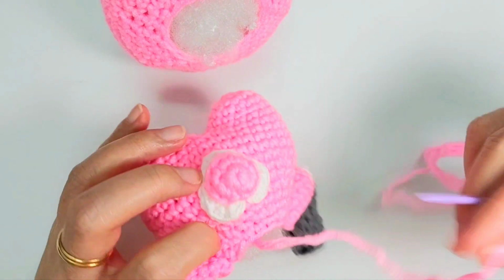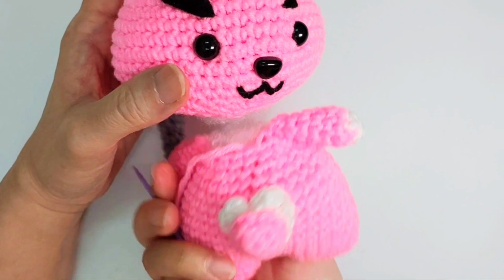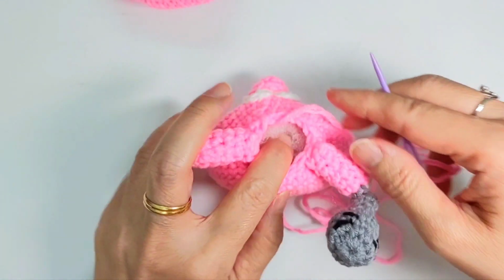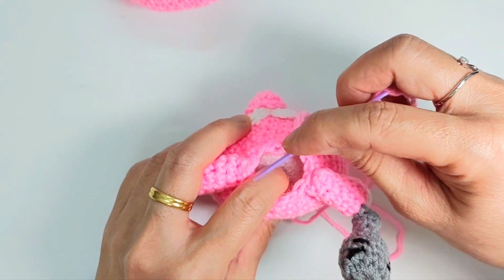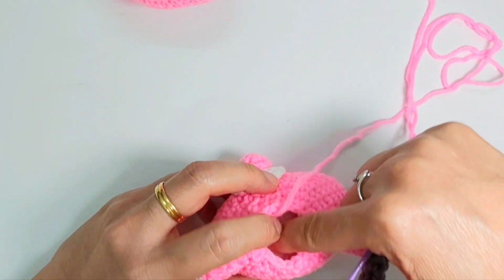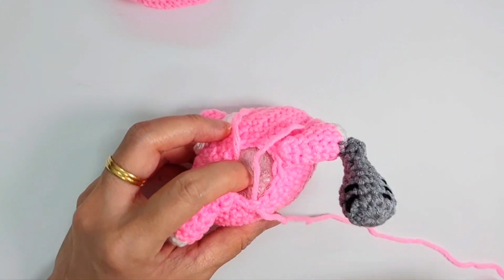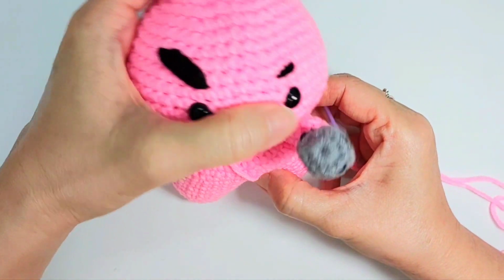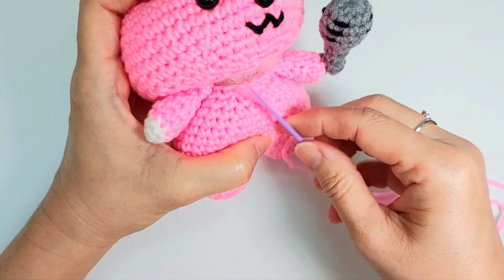I just want to show you, when you attach the head, you make sure where the tail is. Don't attach it wrongly. My last stitch on the head ends here, but I do not want to start sewing from the back, because I can't see whether the head is in the right place. So I'm gonna make one stitch here, come to the front, and start stitching from the front.